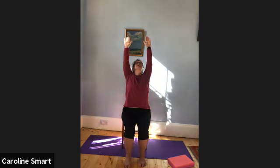And then just take your arms by your side. So breathe in, lift them up to the ceiling, look up as you stretch, a slight back bend. Breathe out, bring your arms down by your side and breathe in and again, press into your feet. Imagine you're about to stand as you look up, breathe out, bring your arms by your side.